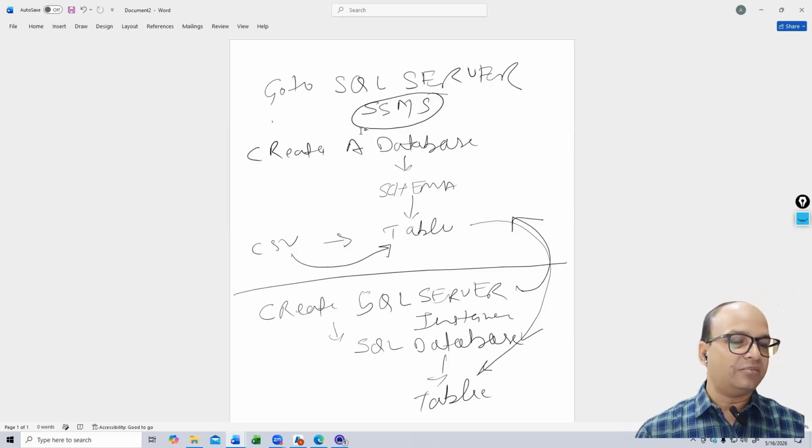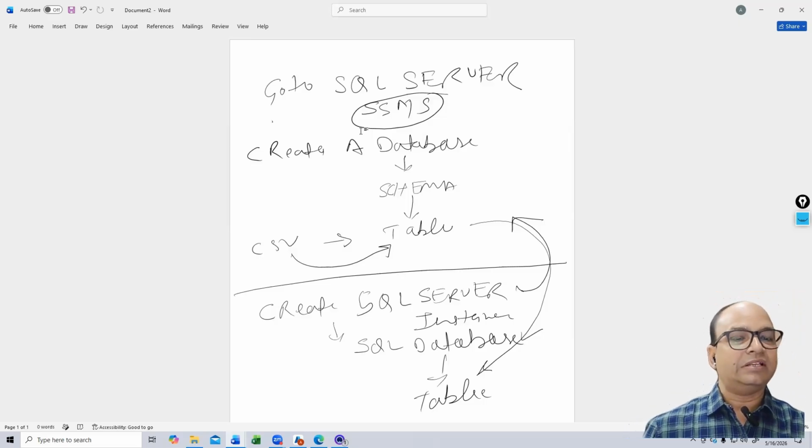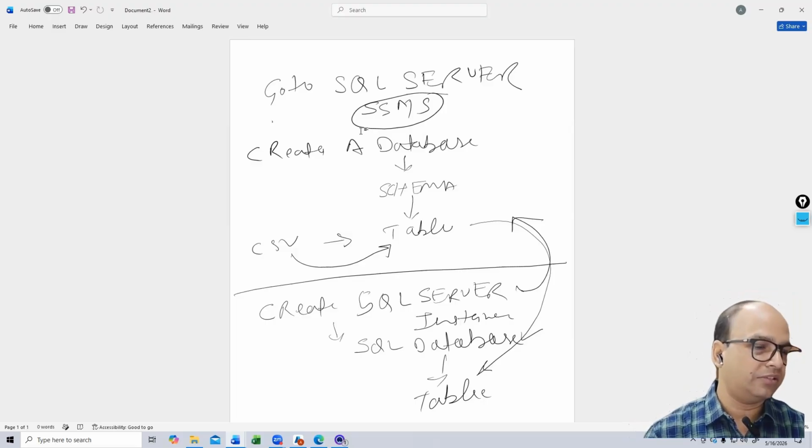You have to create the tables either inside SSMS or VS Code. So I will go back to SSMS and create the tables, and then we have to create the credentials also, the passkey, the tokens. There are several things we have to do.